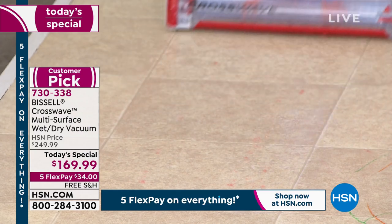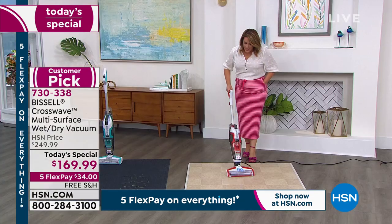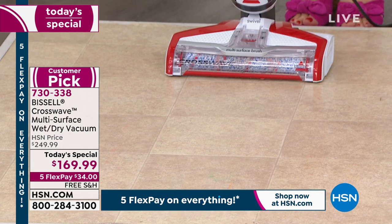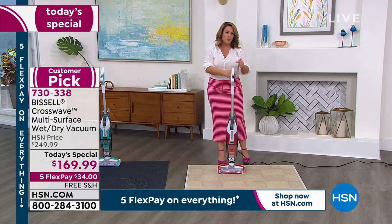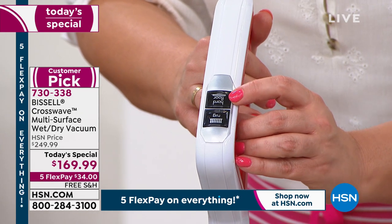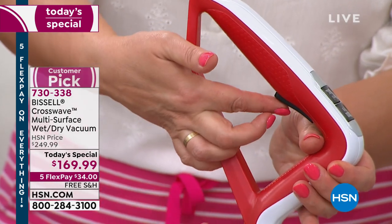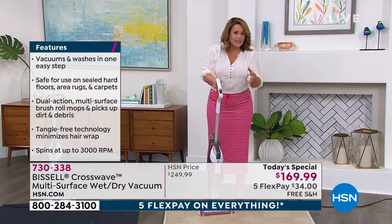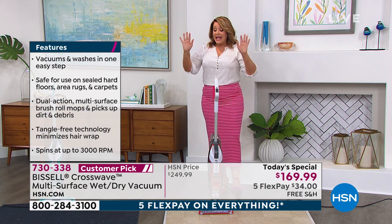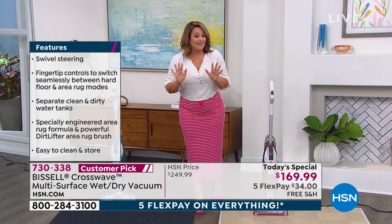It is now time to cut your cleaning time in half — vacuum and scrub with one machine at the same time. Wet messes, dry messes — watch: I just pulled the trigger, the light lights up, and the messes can't even hide. A simple pass and that's crayon on the floor, sticky applesauce — gone. You're not pressing a bunch of buttons. It is one button for your hard floors, tile, linoleum, laminates, and hardwood. One button for your rugs, carpets, and runners. Pull the trigger and the dual brush roll buffs and vacuums at the same time.